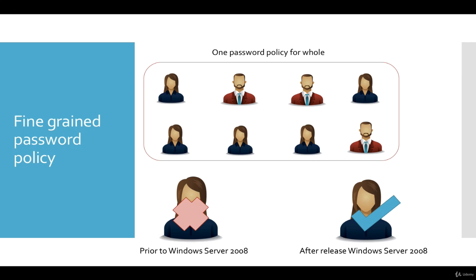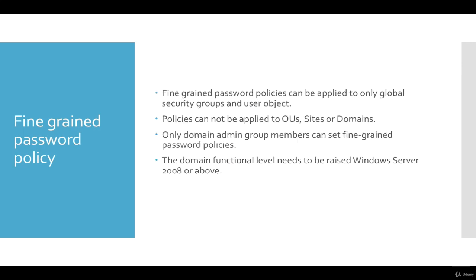Before configuring fine-grained password policy, you need to look into some facts. Fine-grained password policies can be applied only to global security groups and user objects. Policies cannot be applied to OUs, sites, and domains. Only domain admin group members can set fine-grained password policies. The domain functional level needs to be raised to Windows Server 2008 or above.